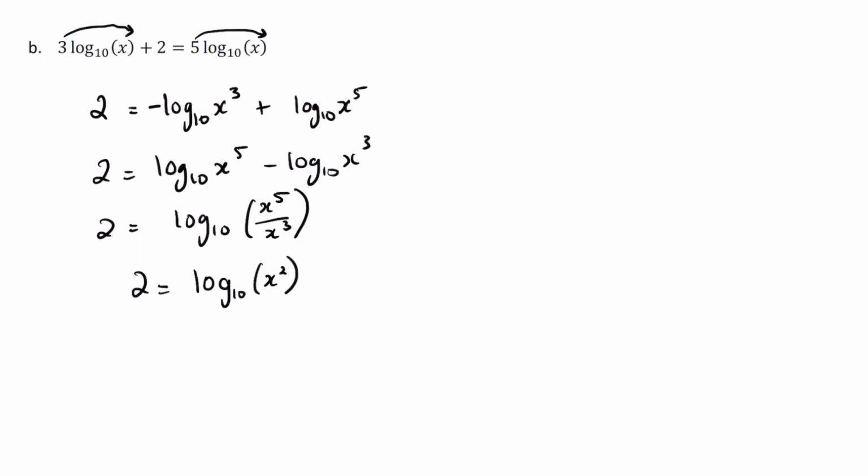Now what do I do in this case? We come to our first use of our swappy rule. So what we're asking here is 10 to the power of what gives me x squared, and what this is telling me is it's going to be 2. So that'll be 10 to the power of 2 is equal to x squared. This is actually really nice because this time the powers are the same, but the bases are what's unknown. So if the powers have to be the same, well then that means x must be equal to 10. Another way to think of it is I can just take the square root of both sides, and that leaves me with x is equal to 10.